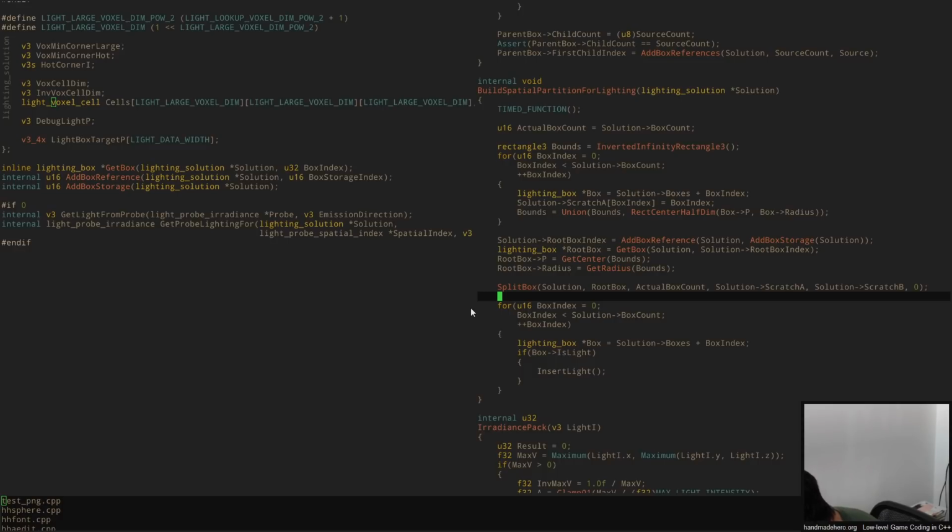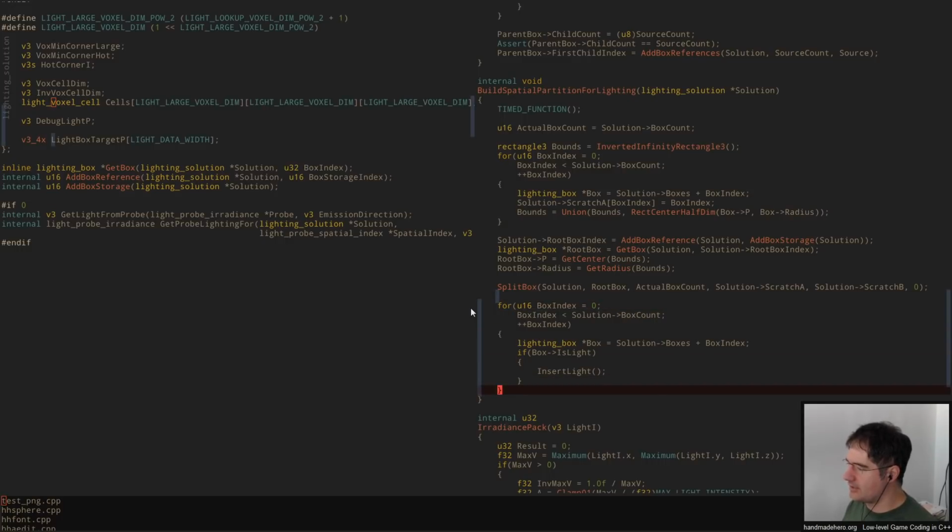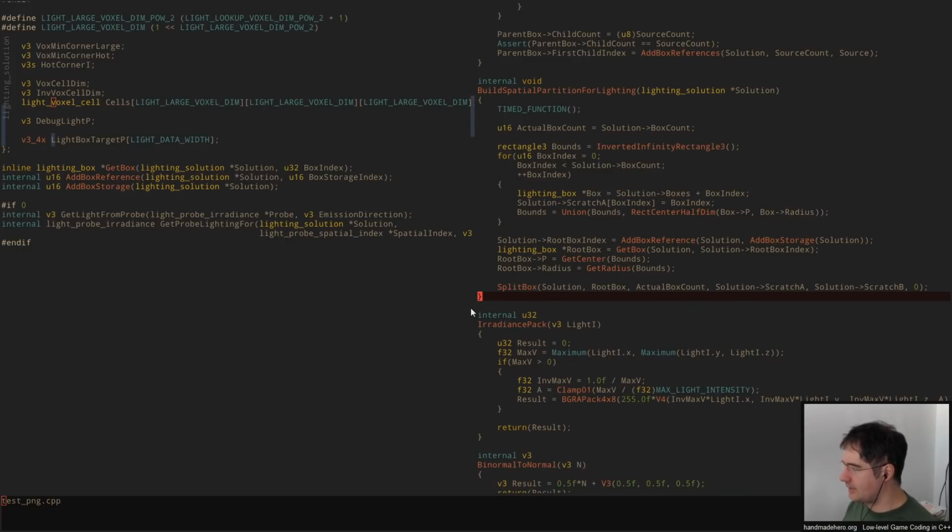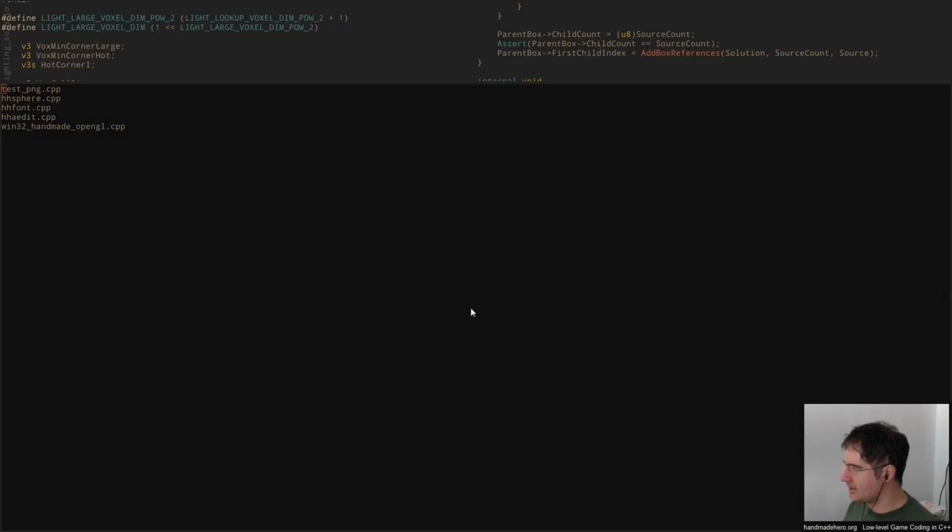Like the query for 4 closest lights is a little tricky, and there's just a lot of ways we could do it, and I just don't have a solid idea of which one. So I'm going to go ahead and not do that. And so we're just going to leave it as it is right now, and we'll pick it up later.